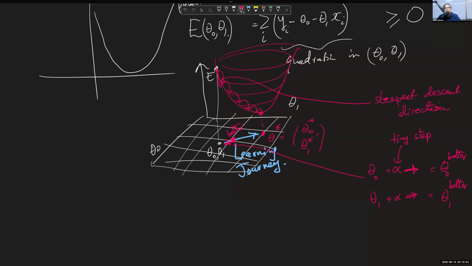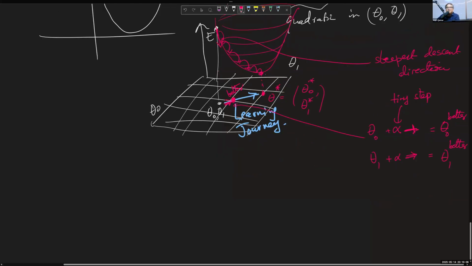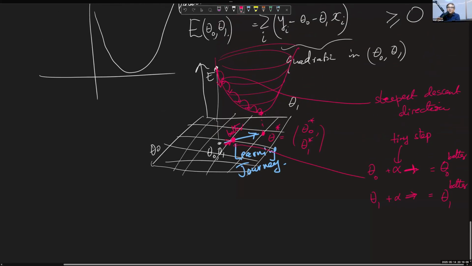Guys, did this argument make sense? I'll repeat, it's very simple. What you do is at any point think, what is the steepest direction? And go in the steepest direction. Now, it just so happens, it's a mathematical fact, which I will just lay out here without explanation, that the steepest direction, this direction that we marked here, is given by something called the derivative of the error function, generalized to higher dimensions. It's called the gradient.